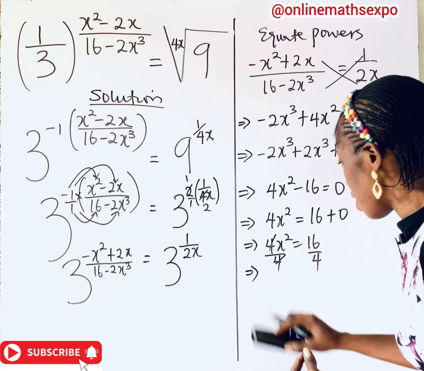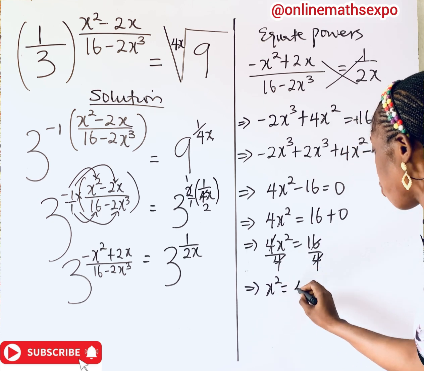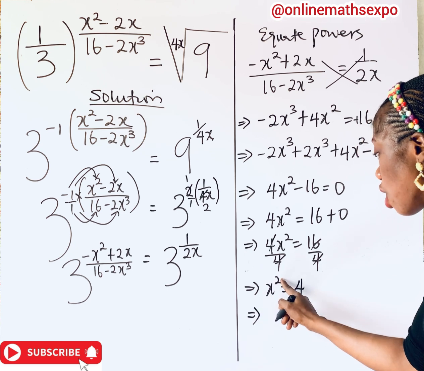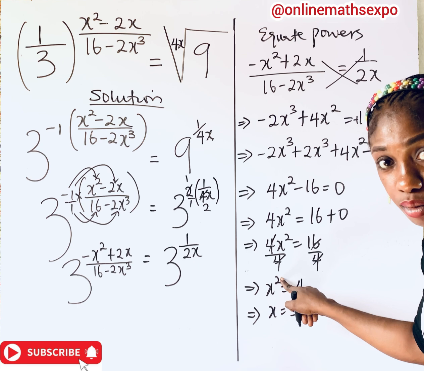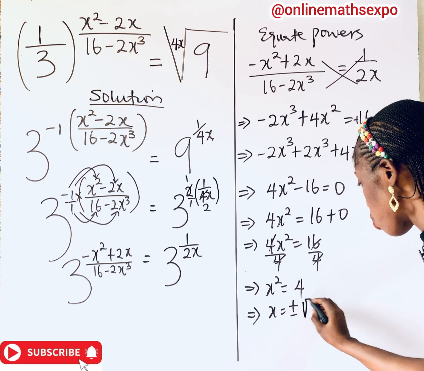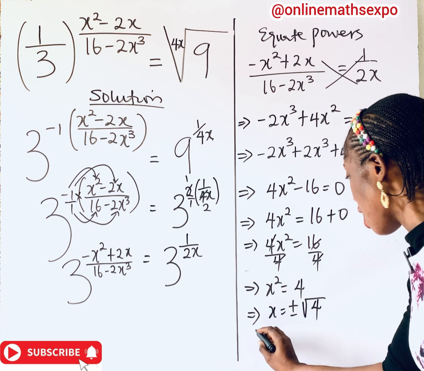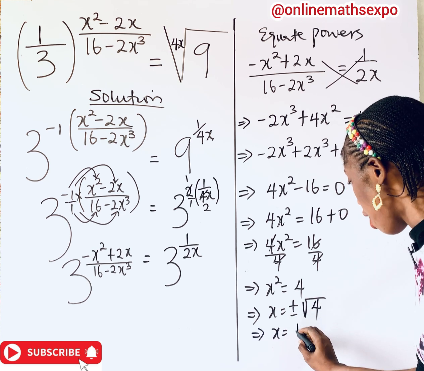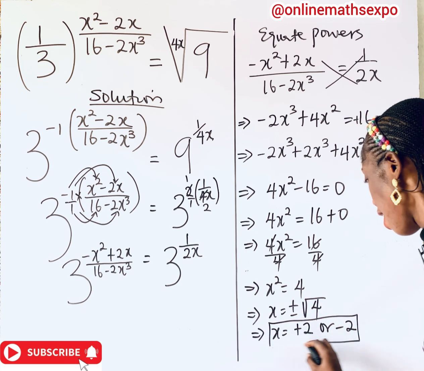So we're having x squared is equal to, divide this, you have 4. So what does it mean? It means that to get our x is going to be plus or minus because of this square, because this is a simple quadratic, okay? So it's going to be plus or minus square root of 4, because to remove the square, you take the square root. So this means that our x is equal to the square root of 4, which is 2. So we're going to have positive 2 or negative 2 as the two values of x.